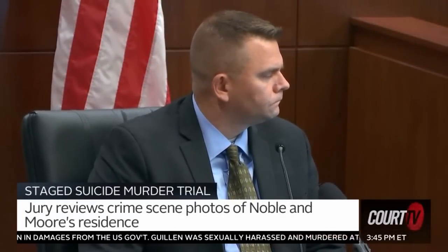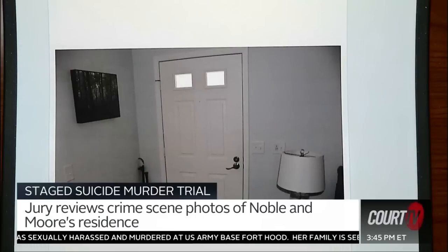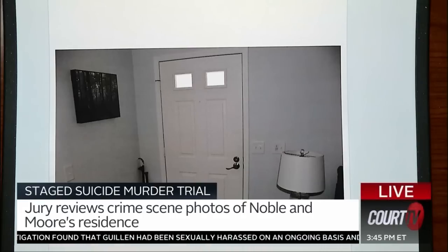First, what's been labeled State's Exhibit 16. Can you identify what we're looking at here? We're looking at the entry door on the west side of the living room. And when you enter a room in the residence, what are you trying to do when you're taking pictures of that area? You're just trying to get an overall of the area at first, unless you're seeing evidence, then you'll focus in and move in on that evidence to take photographs of.